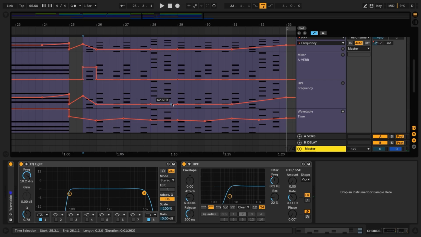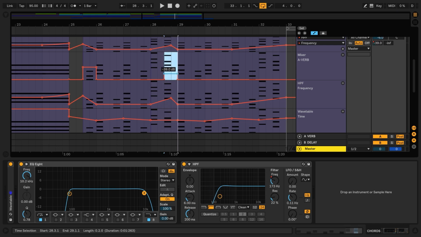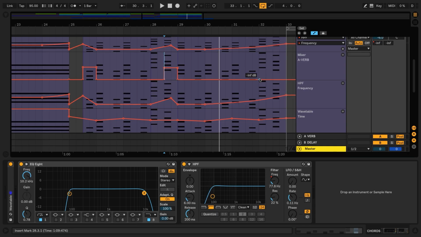Cool. And we're going to just create a little bit of filter movement here, removing some of the lows toward the end of the bar. And we're going to add a little bit of reverb automation again. And we're going to start filtering it slowly, create a bend in the automation curve there and bring it up just a tiny bit more toward the end of the track here. And let's automate the send to the reverb here.